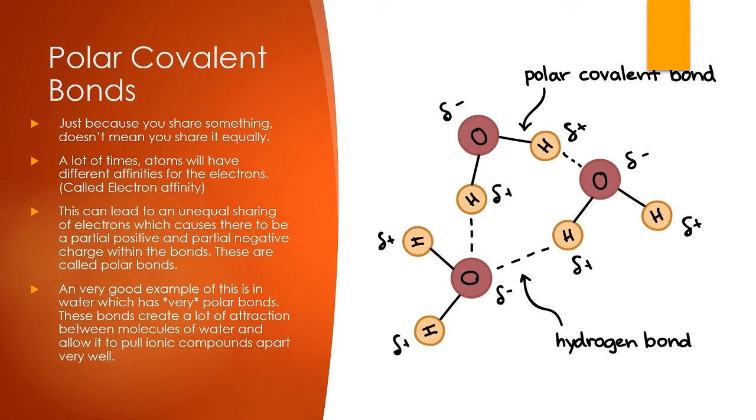So a polar covalent bond, like you would find in water, results because the oxygen is much more attractive to electrons than the hydrogen is. And as a result, the electrons end up spending much more time hanging out with oxygen than they do with hydrogen. And that results in partial charges to the oxygen and the hydrogen. If you look at this picture, there's this weird squiggle. That weird squiggle is a lowercase delta. Okay, so delta positives on the hydrogens and delta negatives on the oxygens are partial negative and positive charges.